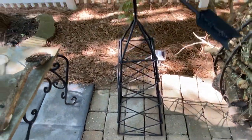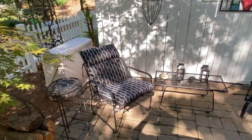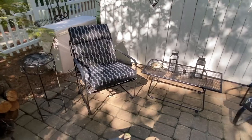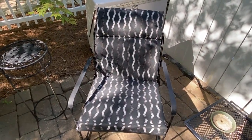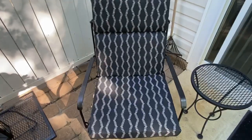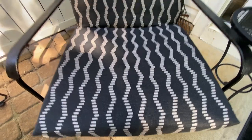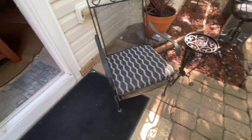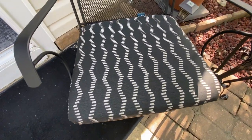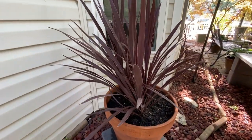Look at this — brand new cushions, and I love them. These were at the estate sale. I mean, they were brand damn new. I think somebody died in the family, but anyway — look at that, all matching. I can't believe it. I just love those new plants, man. Those are gorgeous.